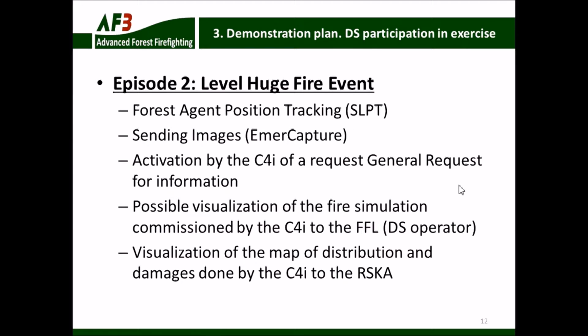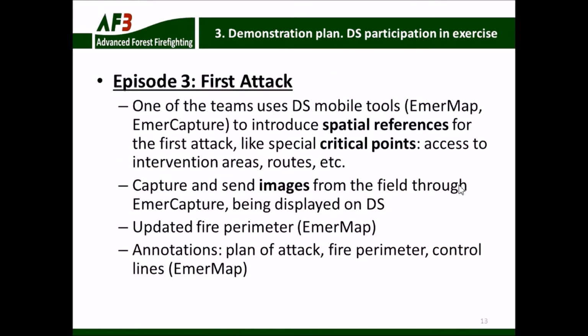During the first attack, one of the teams used the DS mobile tools, EmerMap and Emercapture, and they introduced special references for the first attack, like special critical points, in particular access to intervention areas, routes, etc. And they captured and sent images from the field through Emercarto, being displayed on Emercarto and the mobile apps. They were able to update the fire perimeter through the mobile app EmerMap by direct edition on the screen, and they included annotations concerning the plan of attack, the control lines, the fire perimeter, etc.